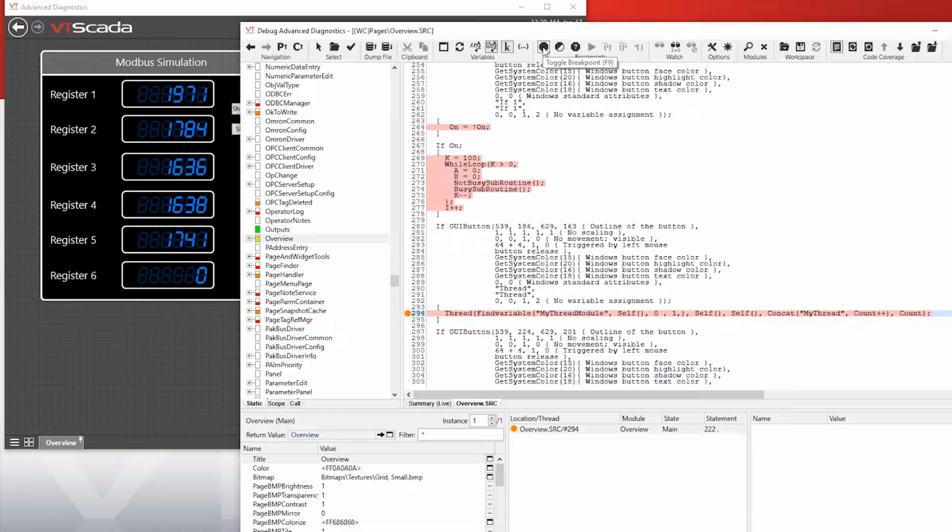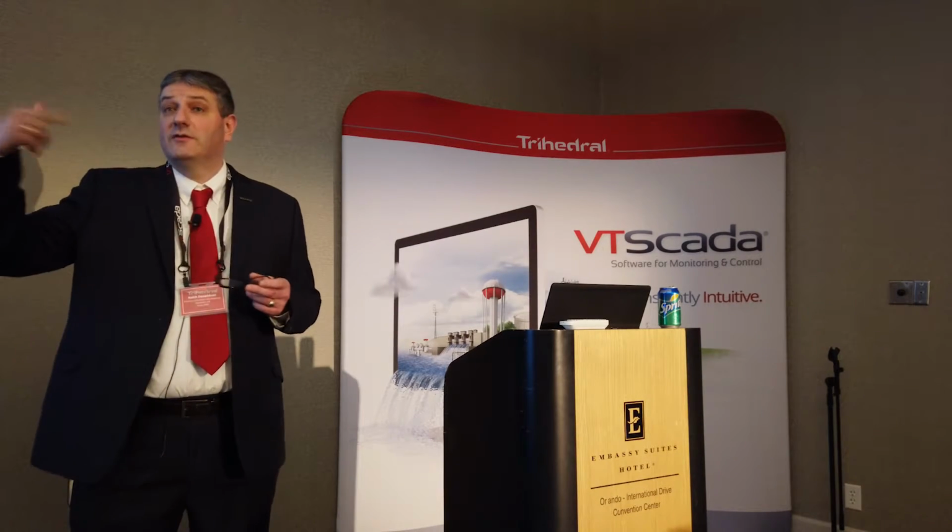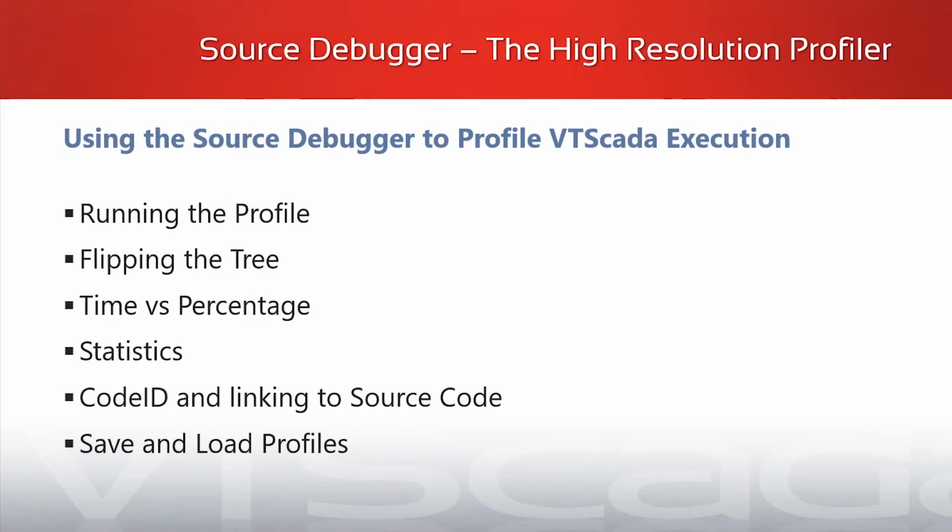You can see a couple of things have happened. There's a little breakpoint icon on the side of the line of code where I placed it. A breakpoint has appeared in the breakpoint window. But usefully, it's actually come up and told me that it's statement number 222 on my page. So I can immediately find out what statement it is. That's really useful if you're going through your thread history execution and you need to figure out, oh, I'm not sure which statement exactly that is. You can place a breakpoint and it'll tell you exactly which number it's on.